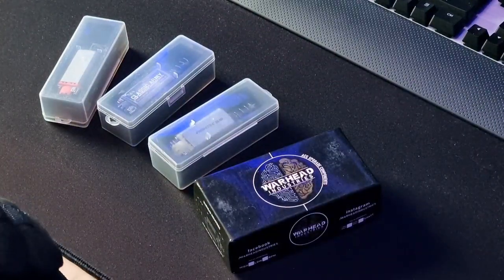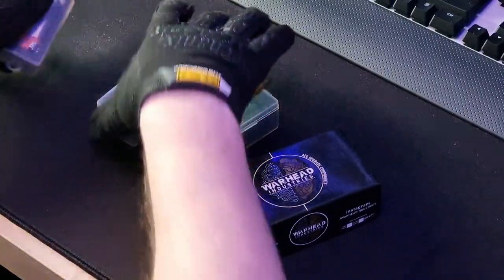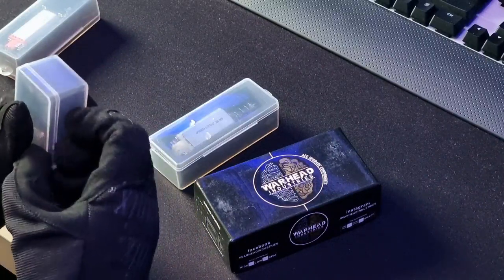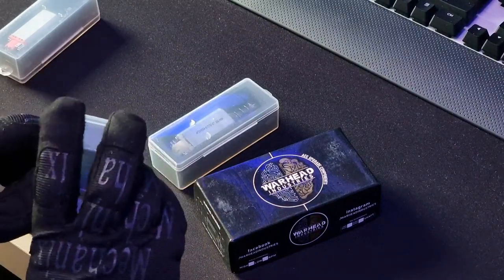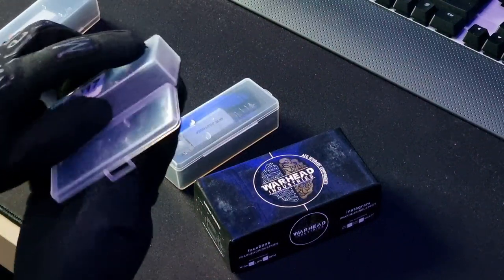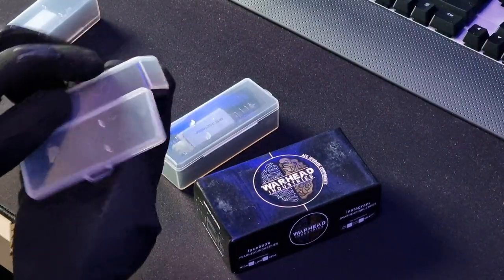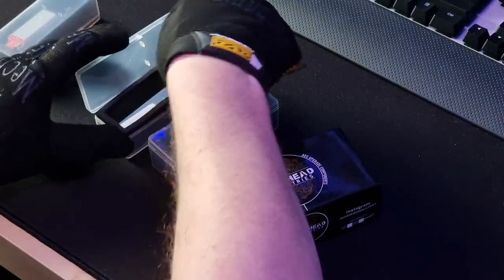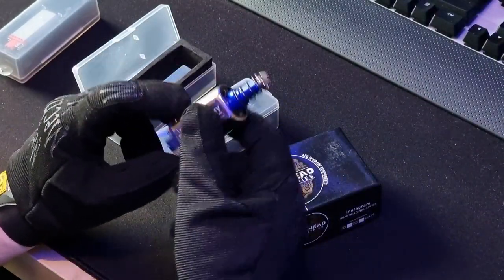First of all, a couple of parts to identify on a motor if you're buying one. I've got a few motors here — a lot of them are standard motors that have come out of builds I've done. Most of them come in one of these boxes with a really stiff clip on them. This one here, as you can probably gather, is a Classic Army motor. They don't come out of the box very easily — probably to keep them safe in transit.